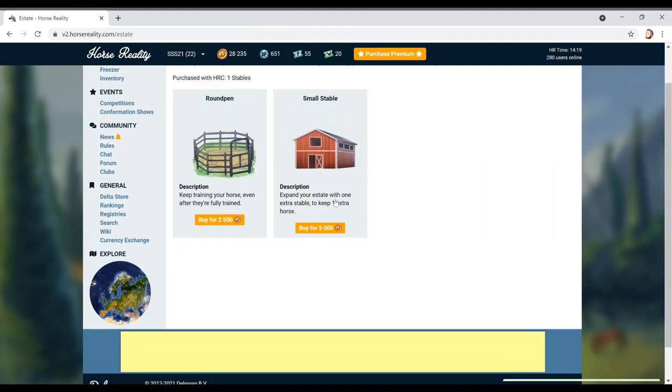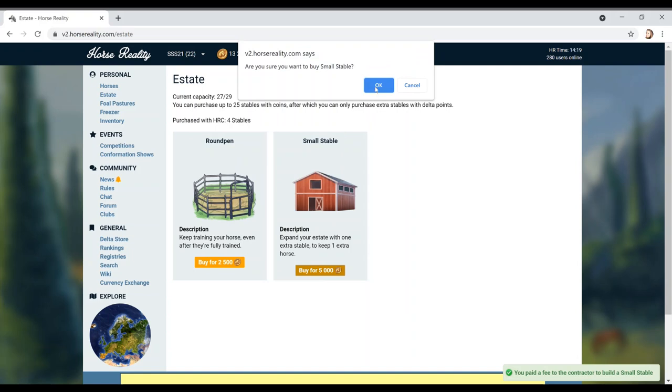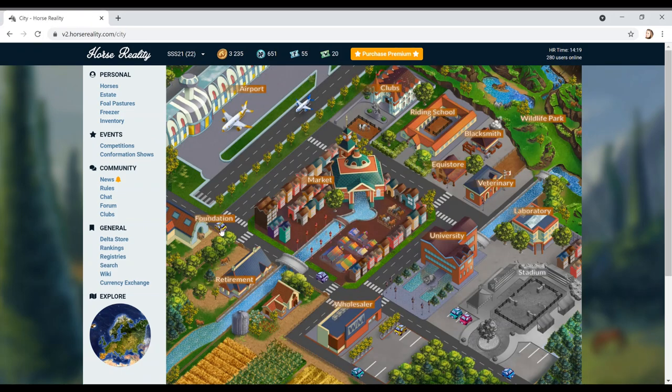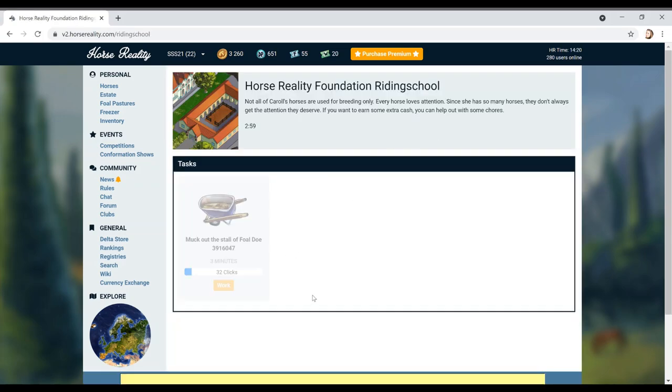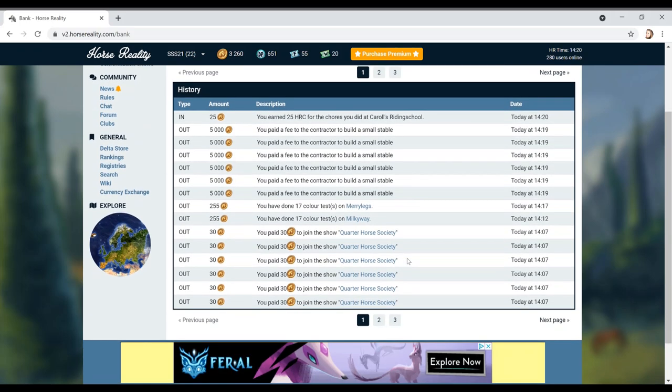I think, so how many can you actually buy before you use Delta points for stables after a certain amount? Look at my money going, ouch. And one of you guys did comment, you said, oh, it's really hard to make money on the game. Yes, it is. I sold all my horses, my good Gypsy Vanna horses. And I was like, ouch, that really hurts because it's so expensive. If you want to earn money, you go to the riding school and you click. But guys, look how much money that earns you. If I show you my bank, £25. £25. That's rubbish.